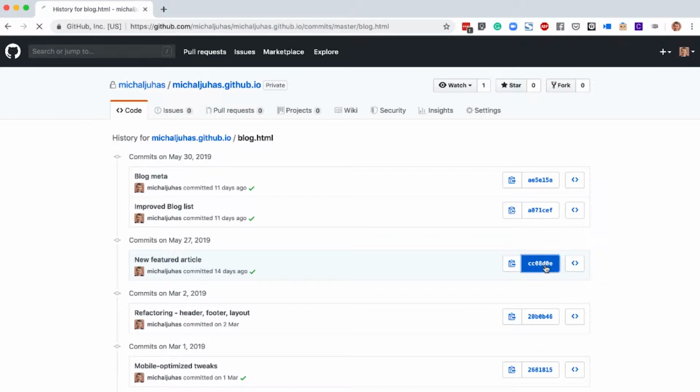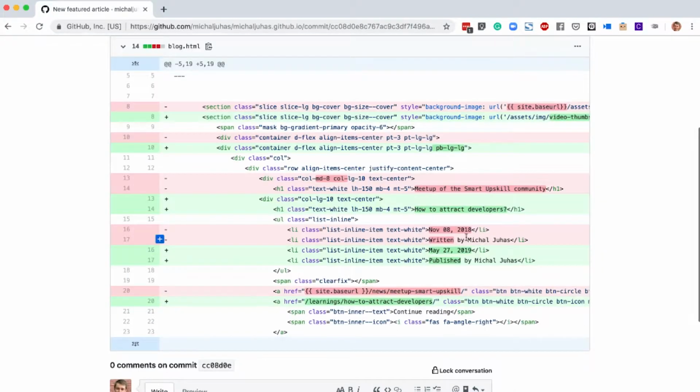So if I would click here, I would immediately see what were the changes, and this has huge added value for developers, especially in teams where more than 5 developers work on the same code. They can immediately see who changed what and when as a part of what feature request or bug fix. You can see here that I changed in the blog the featured article.